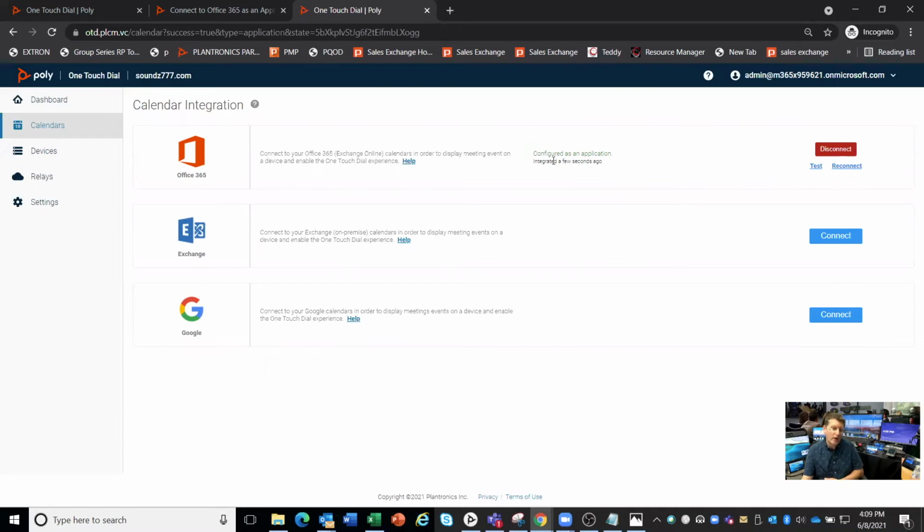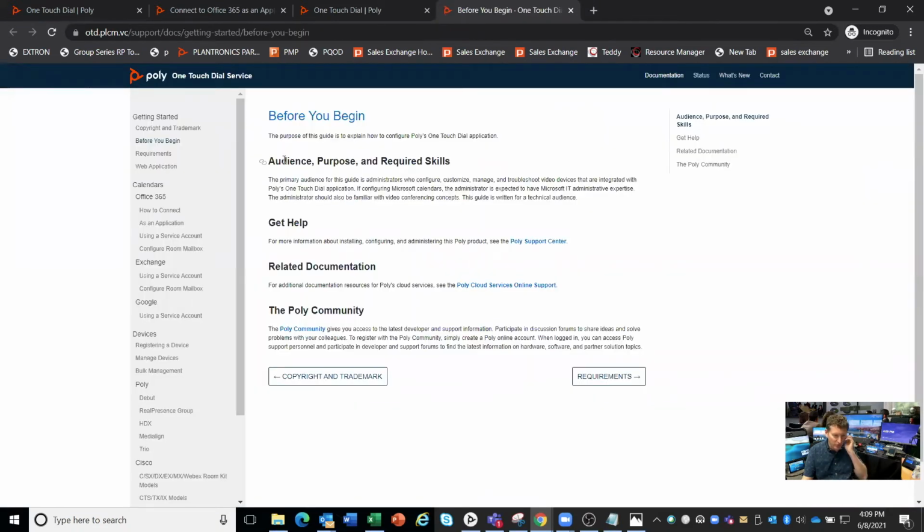So it is done. So as of right now, if I left it as is, our cloud app does have access to all of your mailbox reviewer rights. If you want to limit that, you can do that. And the help for this is all right here. So if you click help, you can see what the different options are, and it even shows you the commands to create your room mailbox and stuff.